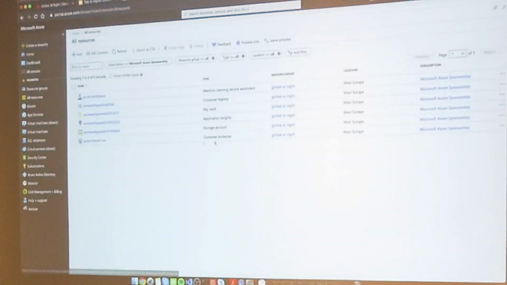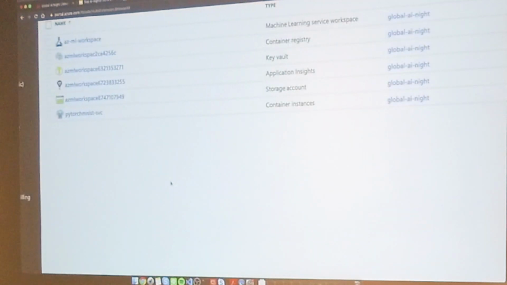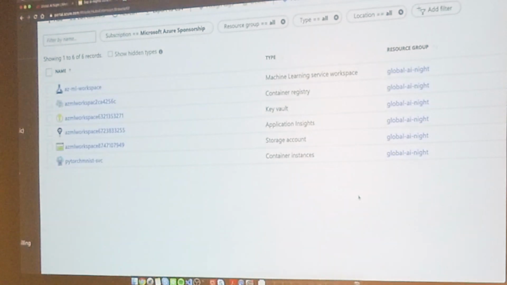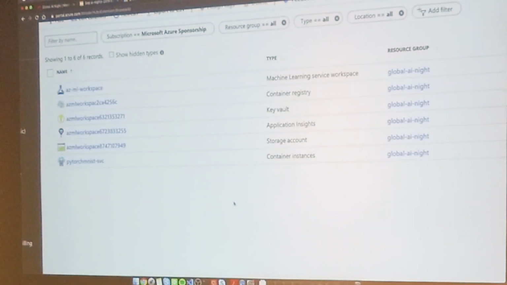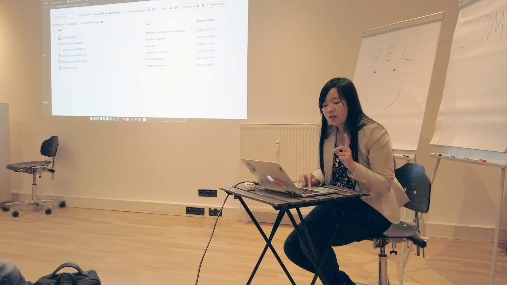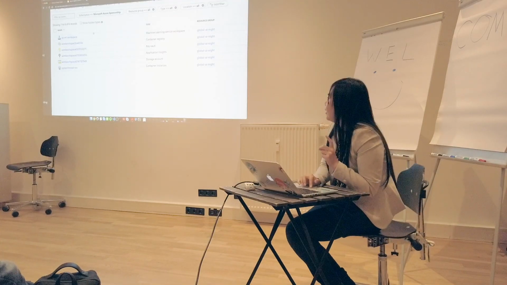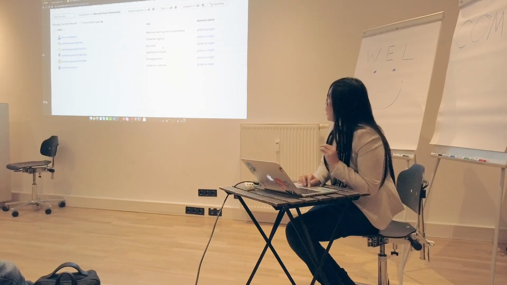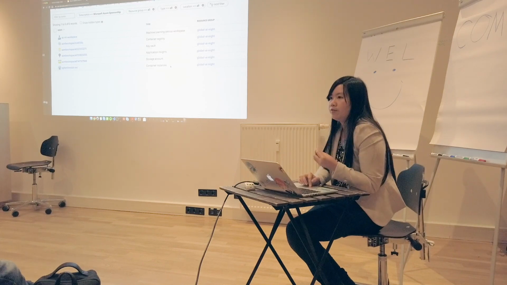Let's check all the resources I have here. This resource I created earlier than today's event, but I only created one workspace, and it comes along with its friends: container registry, key vault, application insights, storage account, and later some services I want to serve online.